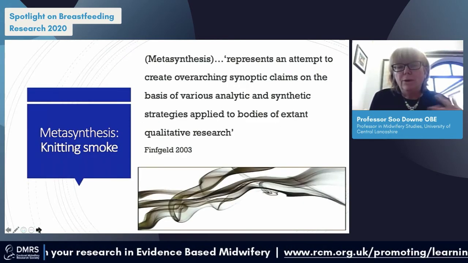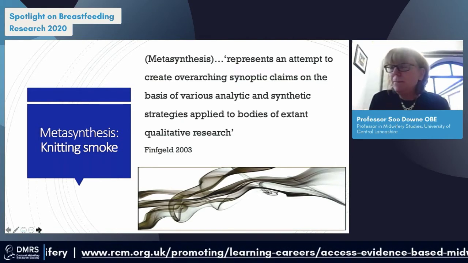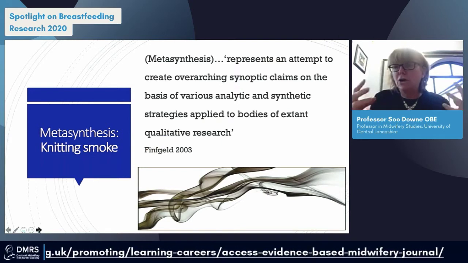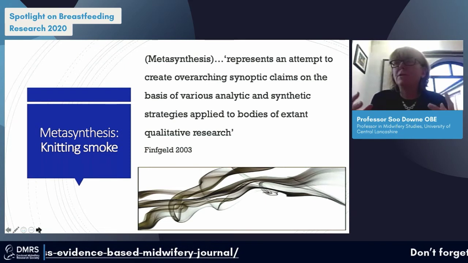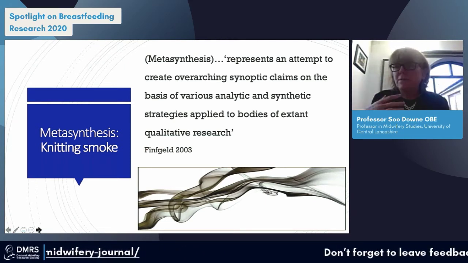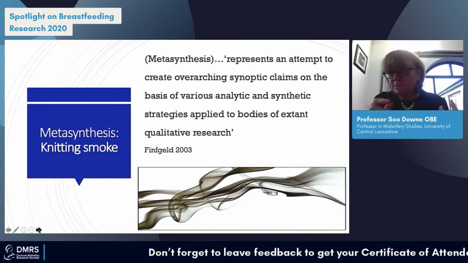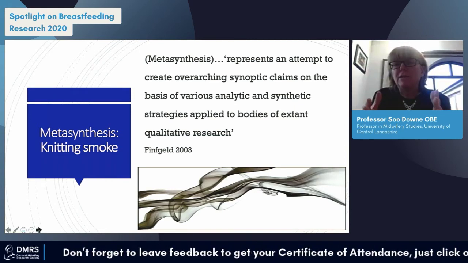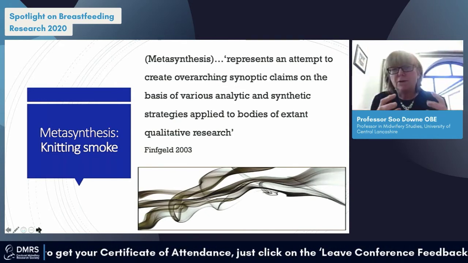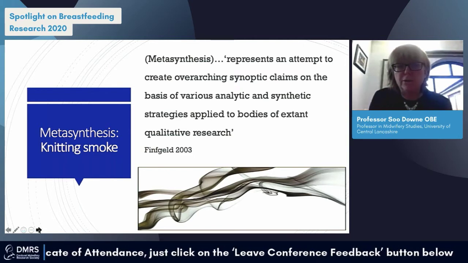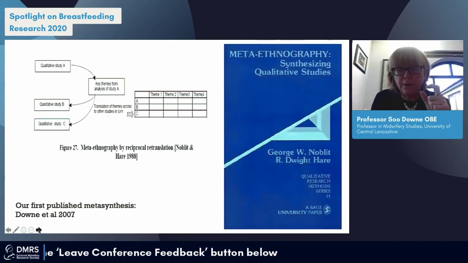So we've used this term knitting smoke, this idea of knitting smoke. How do you bring things together? And part of the problem is that when you start looking at any kind of systematic review, I think it's what Thorne says, the meaning slips in and out of focus. It's really difficult when you're doing any systematic review, those of you who've done it, to keep a focus on your question, because there are always other interesting things you want to pursue. There are always rabbit holes you want to go down. So you have to be very focused on what you're doing when you're doing meta-synthesis as much as meta-analysis, to make sure you keep a focus on the topic.